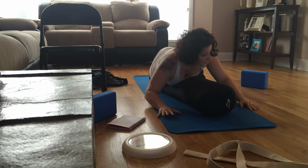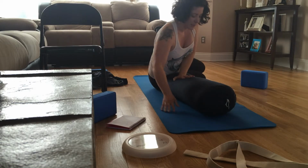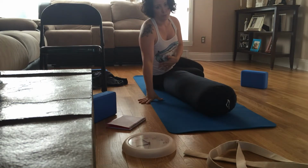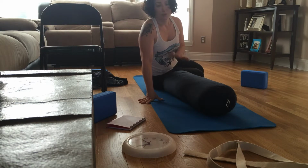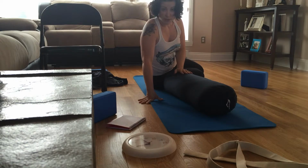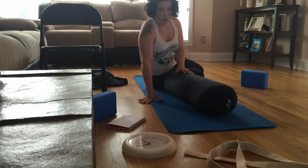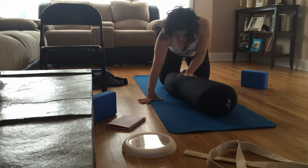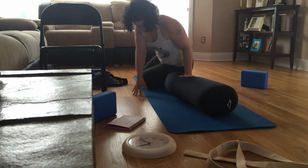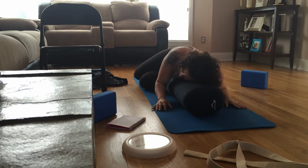For this posture, you're going to stay 5 minutes on each side. Because this posture is so important for elimination, if you need to stay longer on the right side to really get the elimination, the intestines moving. If that's not your concern, you can make it shorter. And then we do the other side, making the adjustments that we need, gazing to the right or to the left.